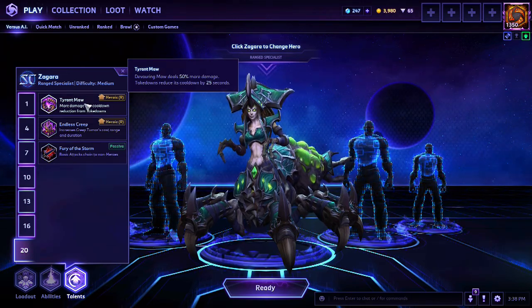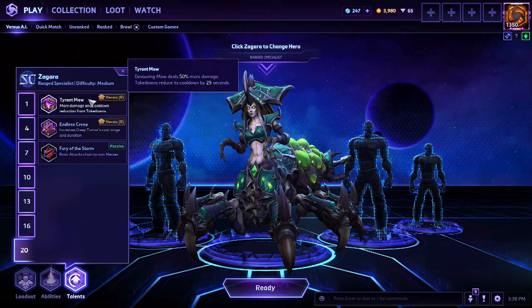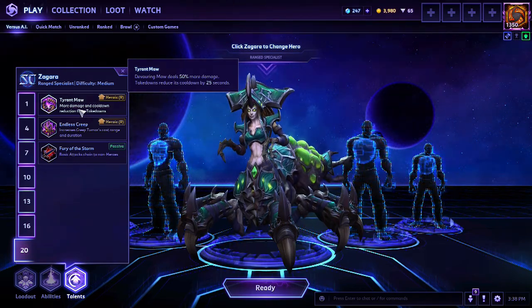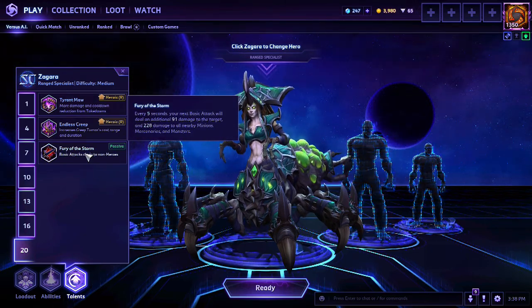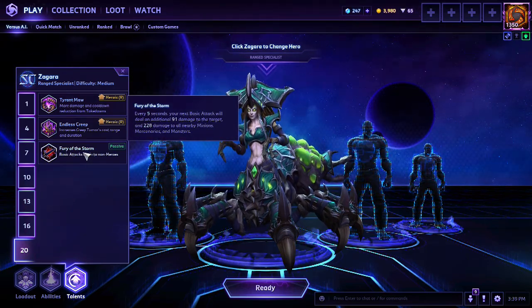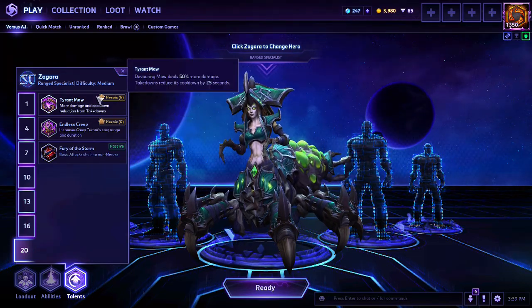Deals 50 more damage. Takedowns reduce the cooldown by 25 seconds. That's amazing. So if you do that on a low health character, you're going to be able to use that again pretty quickly. Fury of the Storm, though, is still also really good in terms of spreading lots of siege damage and such. So I probably would have gone for either Fury or Tyrant Maw.